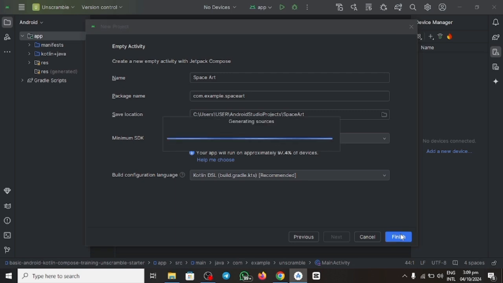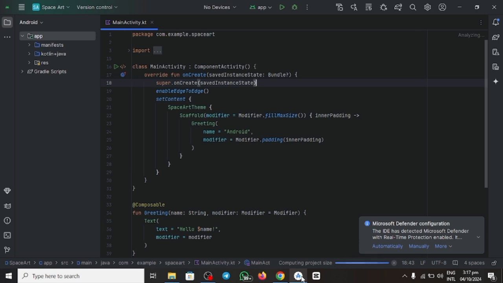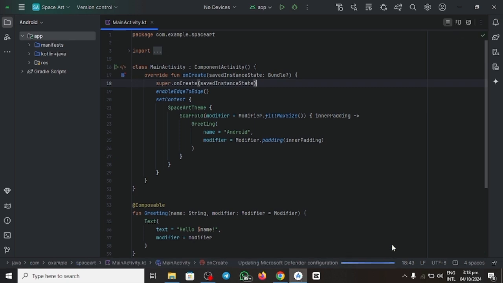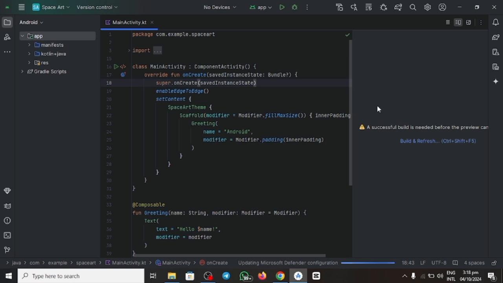It will start generating sources for you. So as you can see here, this is how your code will look like. Some part of the code has been written. You just clean them up and then adjust them. But mind you, this project has not completely loaded. Just give it time. You can see under here, a blue line is loading. So when it is done, you'll be able to click here and then also preview how your app will look like.